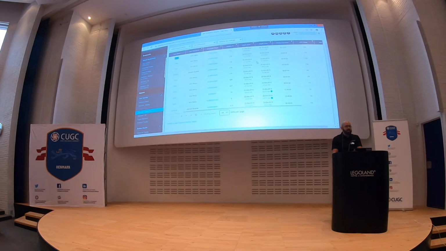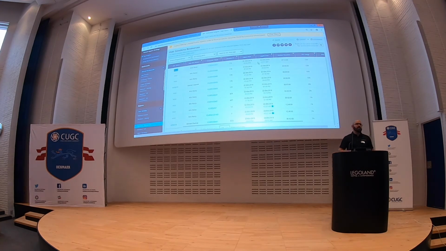We can track the sessions all the way back to a year. So if a user had a session 6 months ago and we decide to log a ticket today, we can drill back and look at that granular session in 5-minute resolution and figure out exactly what was going on in that user session. So when was the user logged on, when did the user log off, what processes were running, how much CPU, etc.